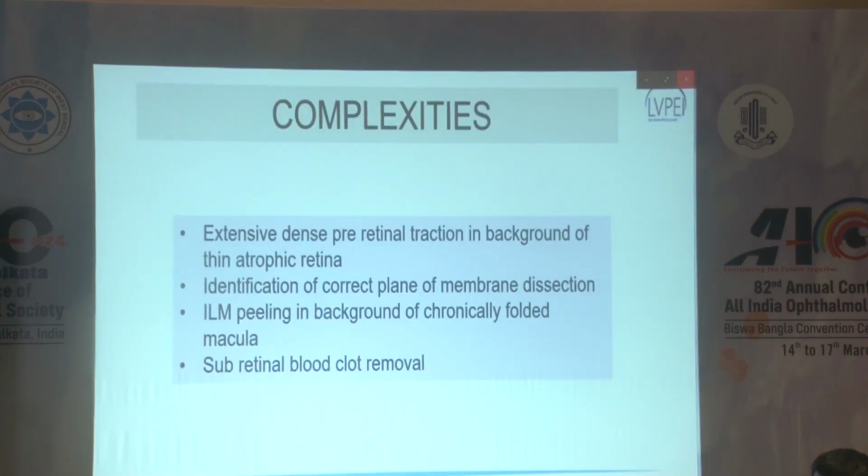The complexities in this case were extensive dense pre-retinal traction in a background of atrophic thin retina due to chronic ischemia, and identification of the correct plane of dissection of membranes and their removal to open the macular fold. ILM peeling in the background of a chronically folded macula was necessary for complete removal of hyaloid and prevention of macular pucker in the future. And subretinal blood clot removal, otherwise it would have led to subretinal fibrosis and poor visual recovery. Thank you.